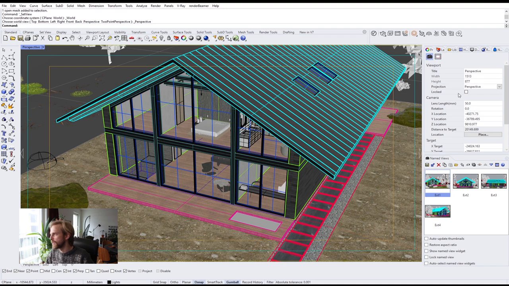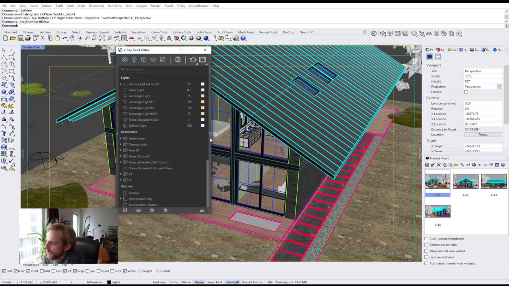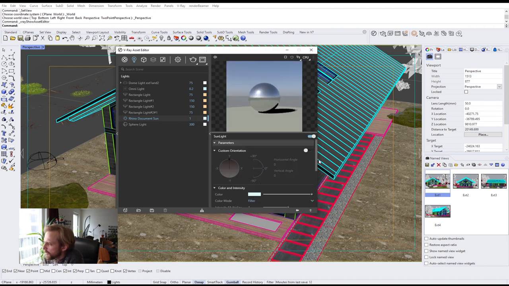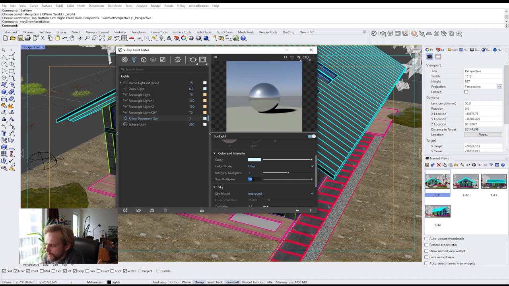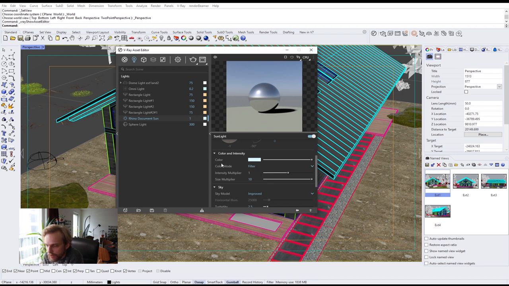What did I change to get these settings? Well, if I go to the settings here, the main thing that I changed was, let's go to lights. I'm still using the Rhino document sunlight, right? The only thing that I changed in the Rhino document sun is, I believe, the size multiplier from 5 to 10, so it makes softer shadows. And I changed the color of it to be a little bit towards blue. But keep in mind, I'm not overriding, I'm using a filter, meaning that it's still yellow, it just receives that bluish filter on top of it, so it becomes a little bit colder.